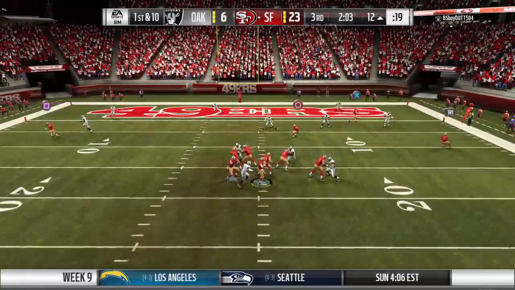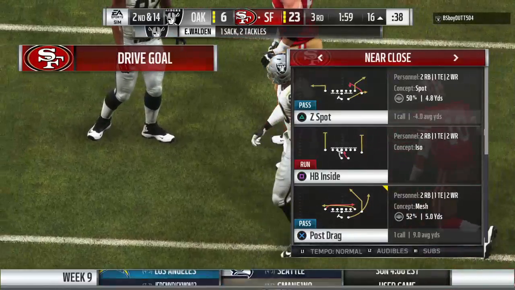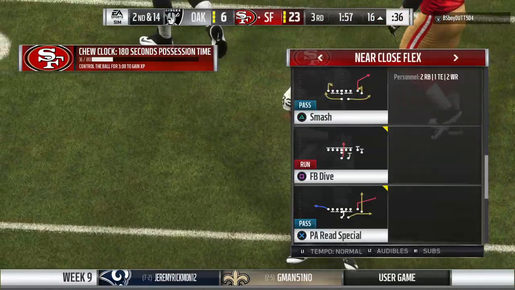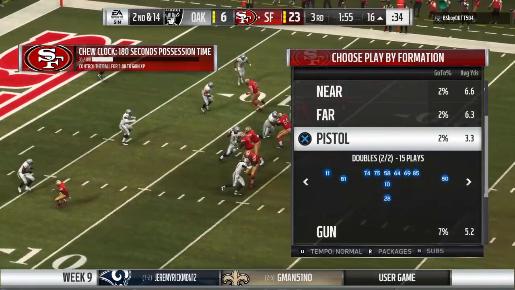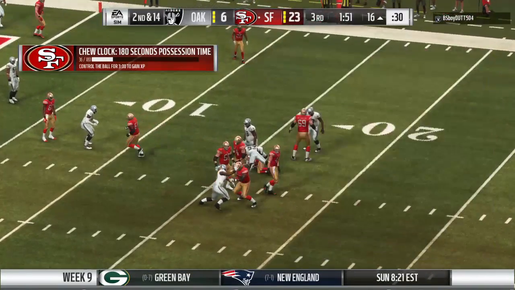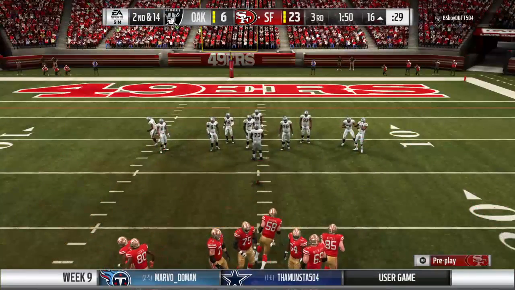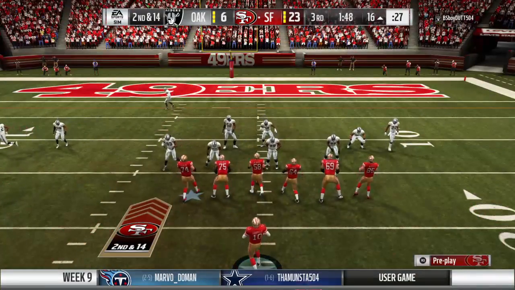Garoppolo now, 1st down throw. And he's going to go down. Sacked right around the 17. Eric Walden able to drop him for a loss of 4. Second and 14 as they've got work to do here after the sack.